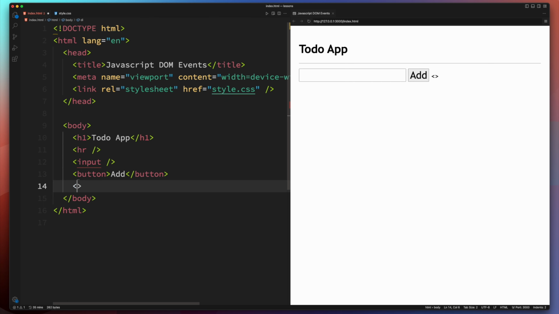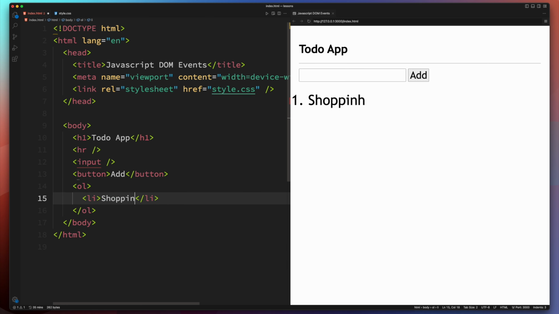Since it's a form of a list, we can use UL, which stands for unordered list. We can also make it an ordered list, which means it will be counting one after the other. Then, just to show you how our template will look, this is how our item will look once we start adding it. Another rule of thumb that you can use is to first design the way your template will look before really creating the app.